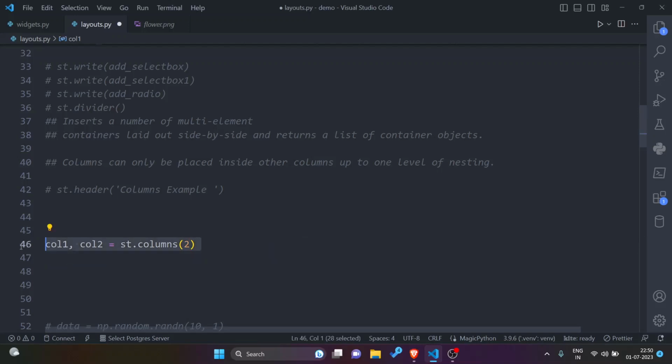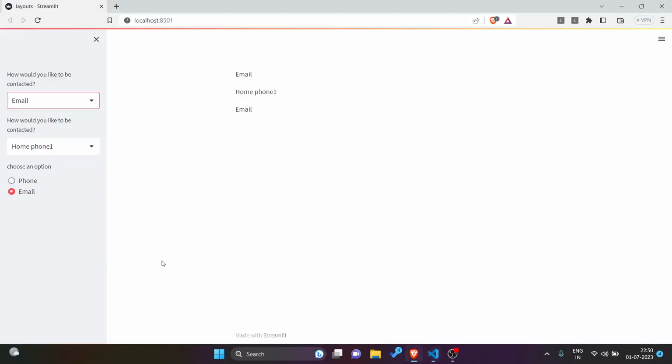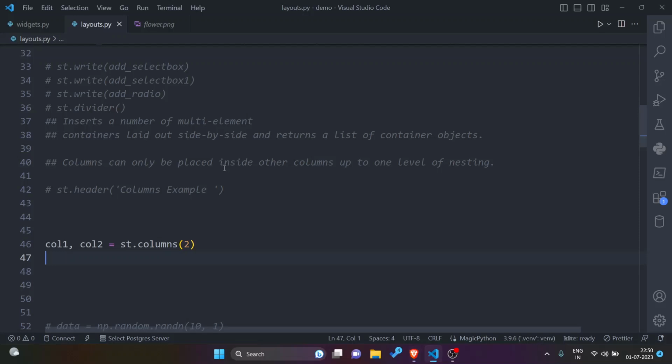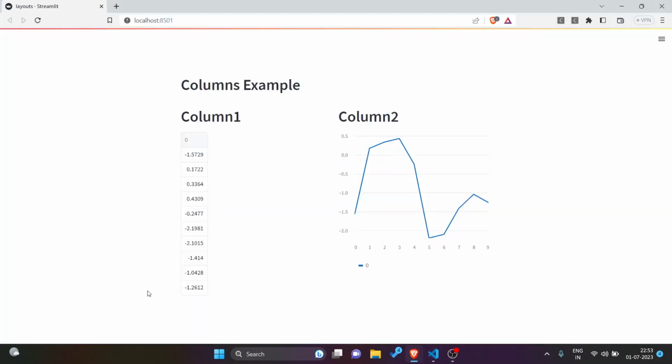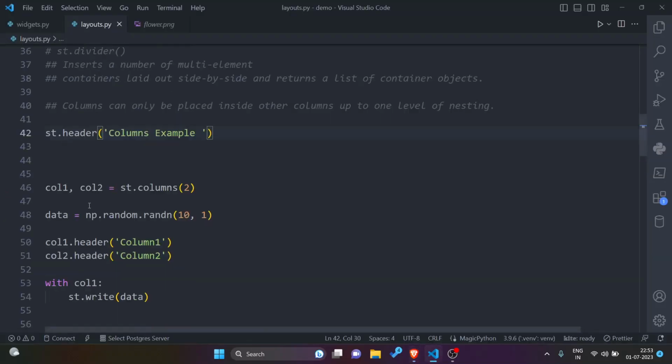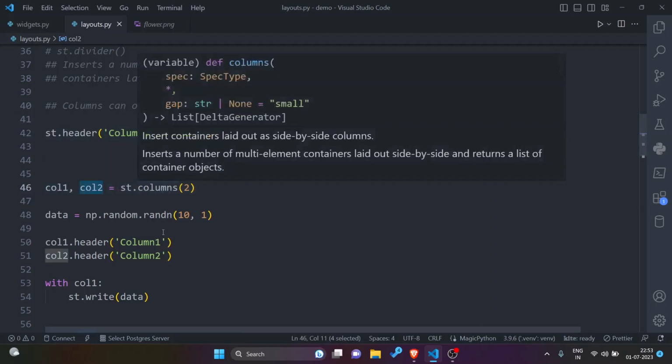To define column, we need st dot columns and then number of columns which we want to display. We have defined column like this. We are defining two columns, column 1 and column 2 with st dot columns option.